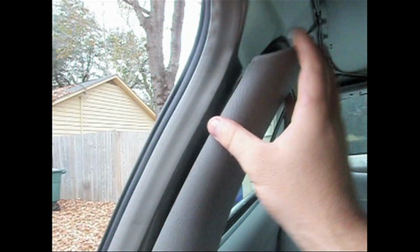There's several bolts that you have to take out on the sides here for the handles, and then you just gotta pop off the plastic here. I just took a large flathead screwdriver and stuck it up underneath this plastic lip here, and just pried it off. And it pops just off. It's just held on by metal clips.